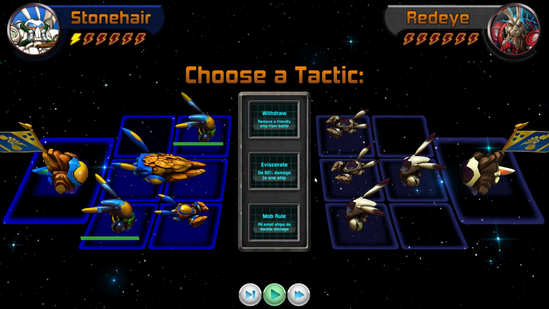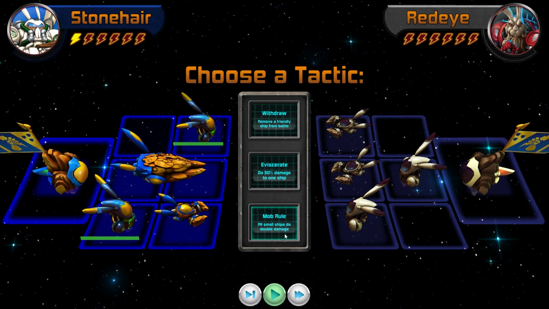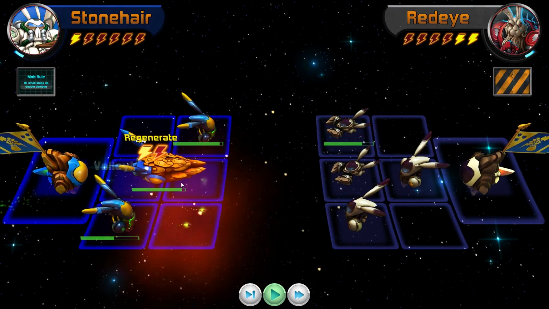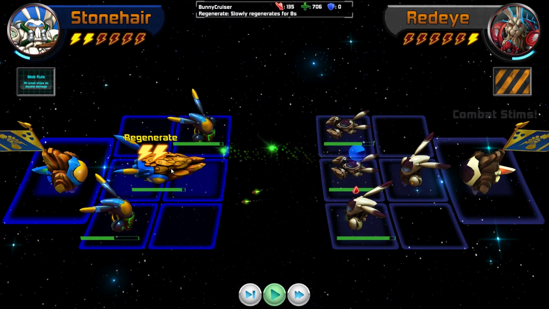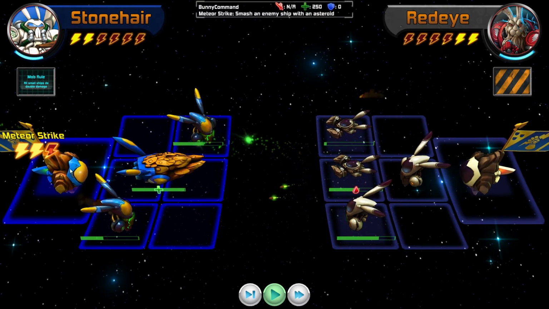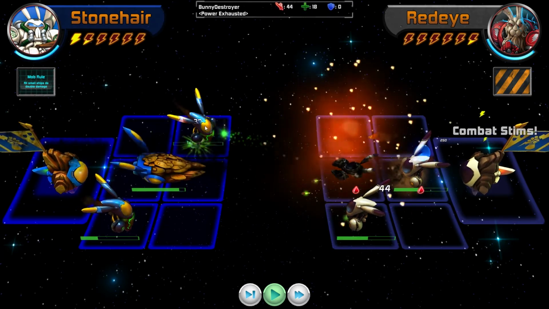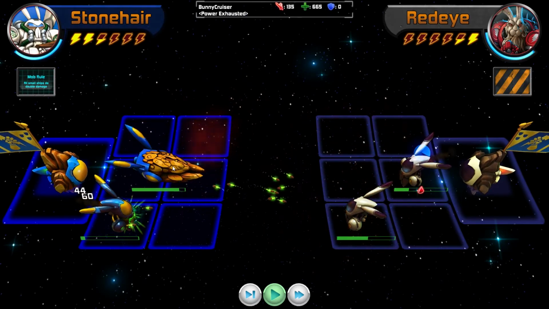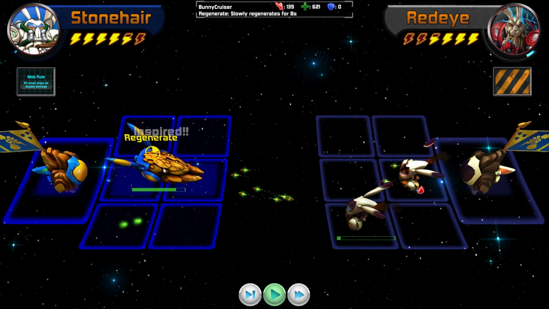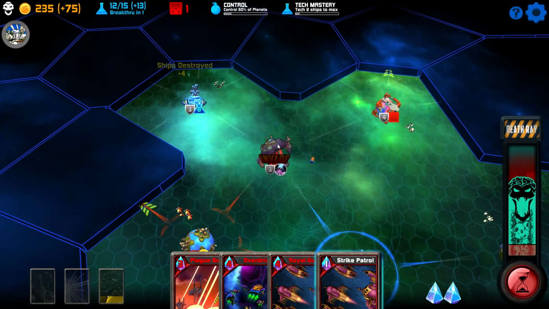Red eye. Do 50% damage to one ship. All small ships do double damage. Oh, that's not good. I think maybe that was for both sides. We're not doing well all of a sudden. I think we'll win this, but only by a little bit. Well, that didn't work out so well.